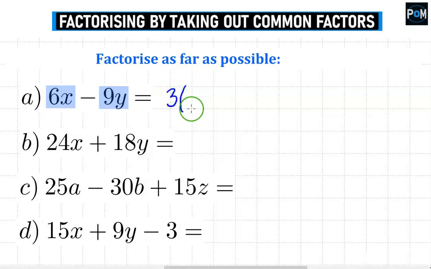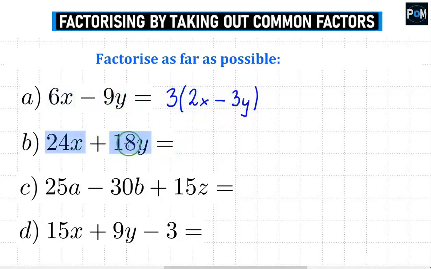In the bracket, there must be something that when we multiply this 3 by what's in the bracket, we must get this expression. Since we put a 3 here, to get 6 there has to be a 2 inside the bracket, because 3 times 2 is 6. We still need to put x here, then 3 multiplied by 2x gives us 6x. We carry over the minus sign from here, and to get 9 here, we need to multiply this 3 in the front by another 3, and also by the letter y. So from that multiplication of 3 times 3y, we get 9y, and then everything matches up here. The task is completed.